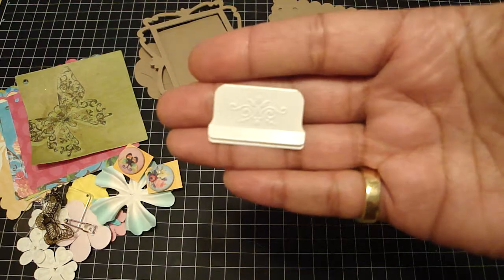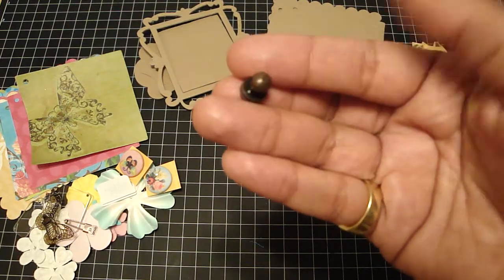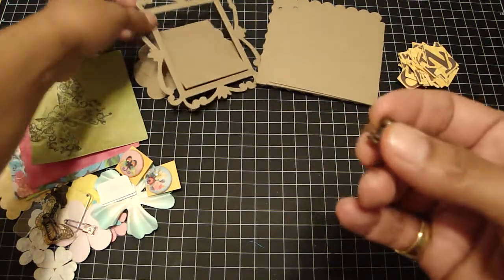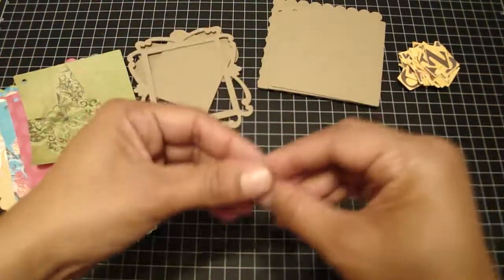And this is a Making Memories piece. I'm also going to give you what I think is called a Hitch Fastener. I was thinking it would be cute to make this piece like for the cover, to make it a door, and this could be like the pull on it.